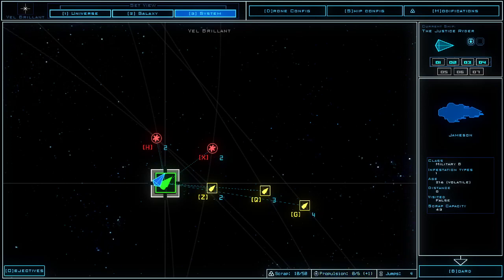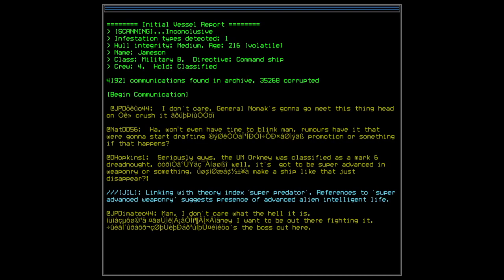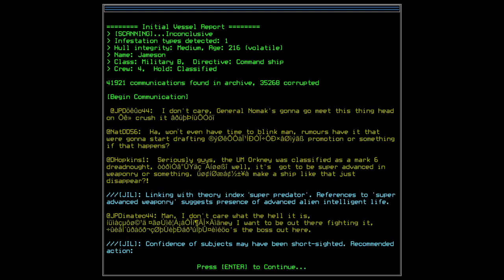And board. Oh, shoot. I was kind of hoping to get to one of those stations, but this is the last jump unless we find some propulsion fuel. This is the last ship in this galaxy. Ooh, extra information. I don't care.